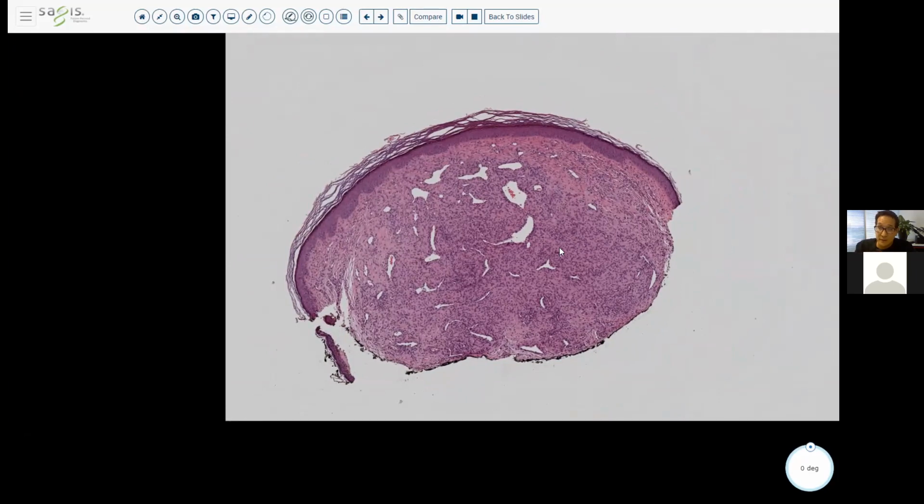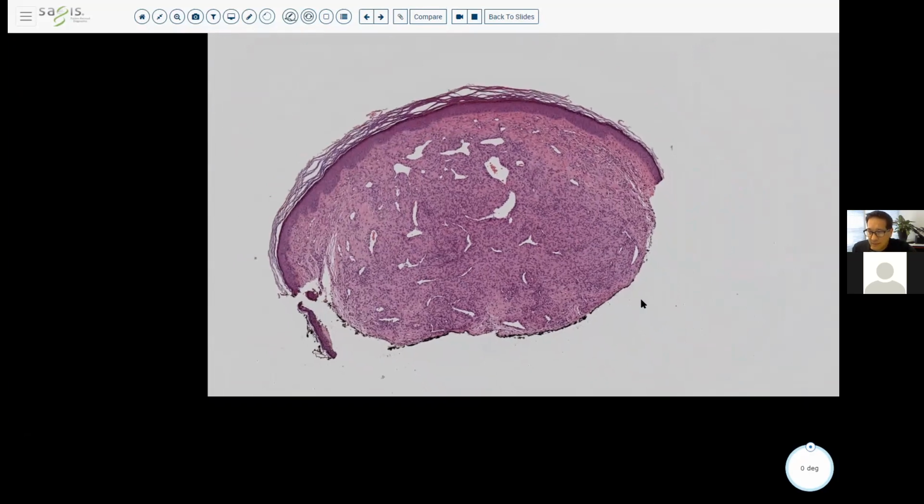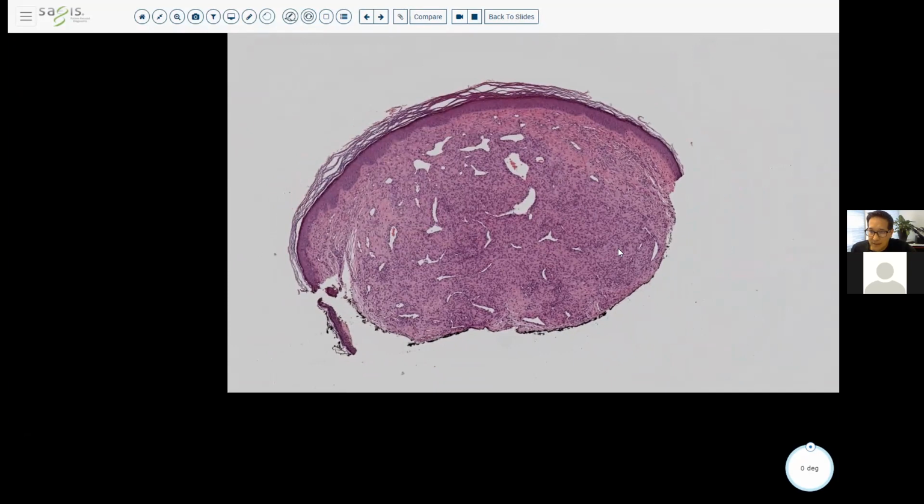So they really can have a variety of appearances, but at the end of the day, they're all just fibrous papules or angiofibromas. If you do see these, particularly in young patients and with multiple lesions, you start to think of tuberous sclerosis or even Birt-Hogg-Dubé. So just remember that some people say you can tell the difference, but really you can't. They all look the same. They all look like fibrous papules, so you can't really tell just from looking at the lesion that it's an angiofibroma of tuberous sclerosis. You really have to go by the clinical.